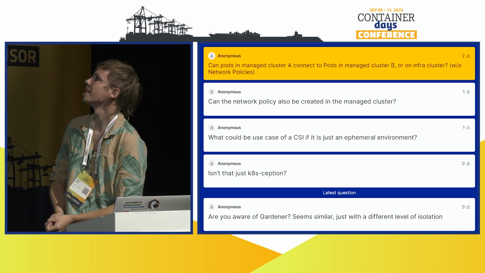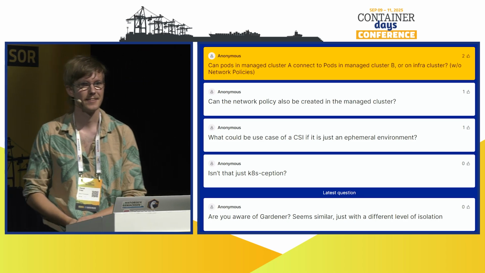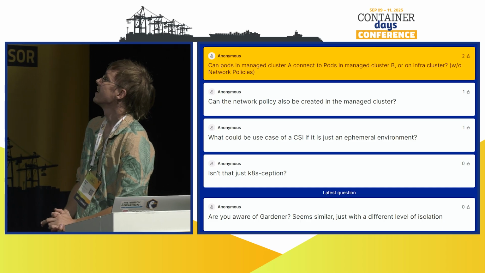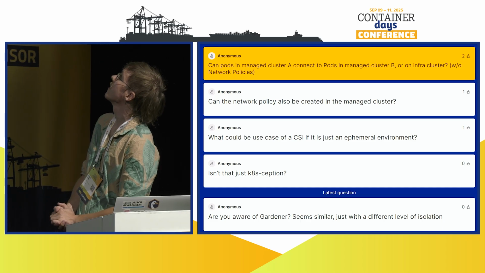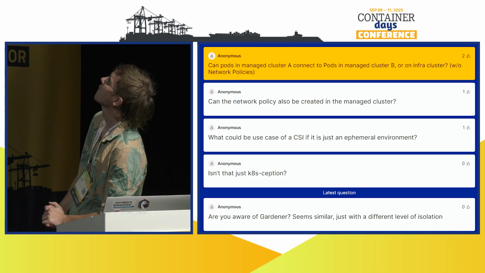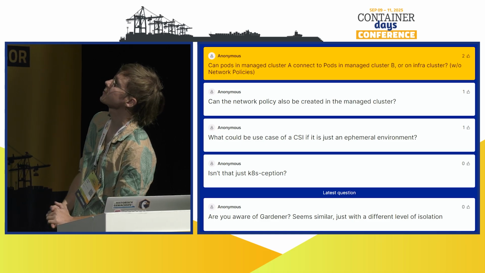Next one is, can pods in managed cluster A connect to pods in managed cluster B or on infrastructure without network policies? That's a great question. I'll have to reread it again, sorry.